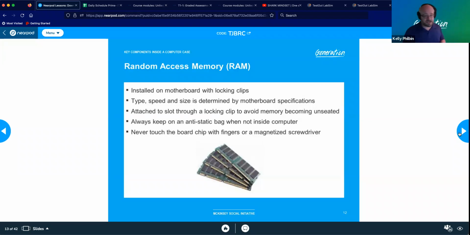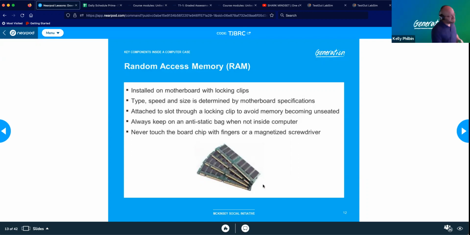While we're doing that, if we ever have RAM in storage, we keep it in anti-static bags to prevent ESD from damaging the highly sensitive chips on the RAM modules. Modern RAM, especially the kind that goes into gaming machines, is often enclosed in a case, so it's a little more protected. Some even have RGB, or red, green, blue, LED lights that run along the RAM modules as well. So there are different ways you can do upgrades if you wish.